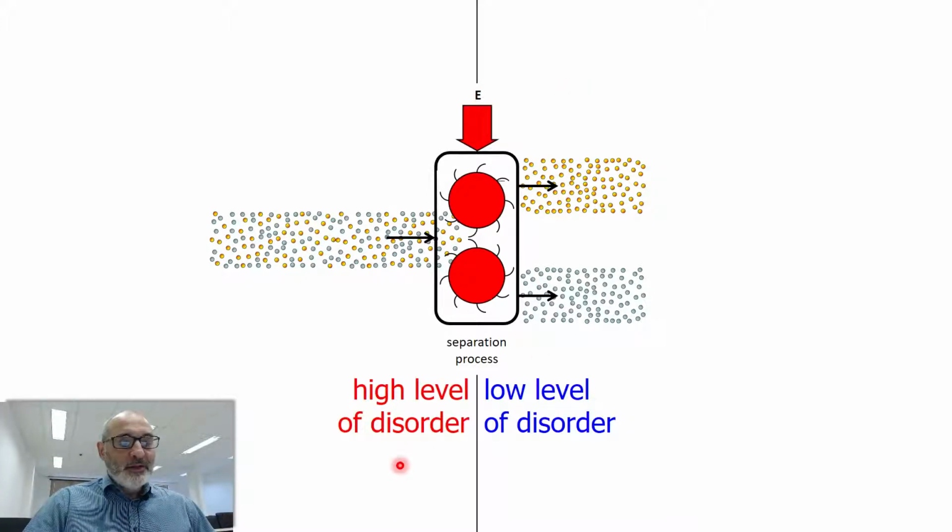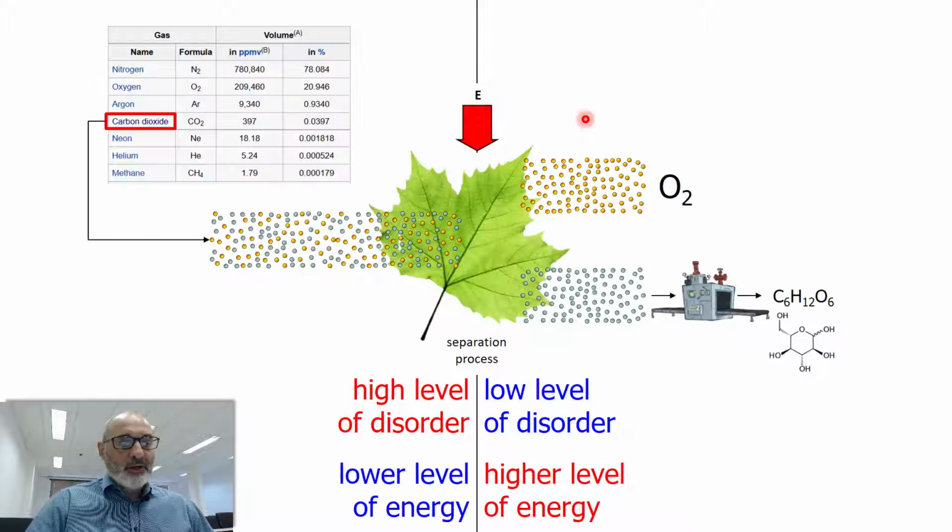If I want to increase the level of order of my system, which is exactly the same as saying to decrease the level of disorder, I need to import organized energy, okay, exergy. So that's our calculation today. And this is a natural process. It occurs in nature, okay?